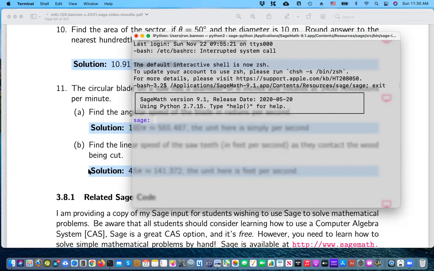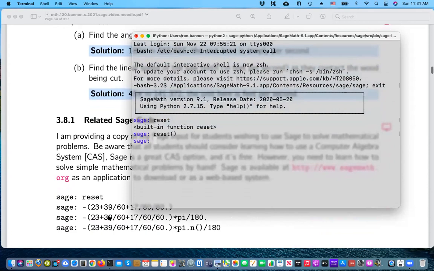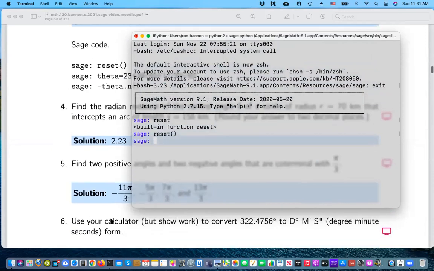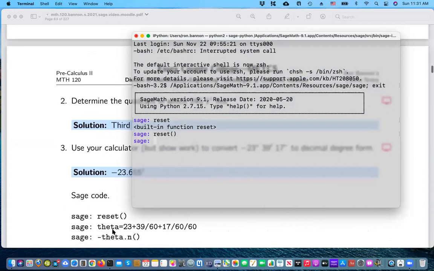But anyway, I'm going to go look at the Sage code, and I'm going to do reset. Let me see. I noticed that. You know what? I have to correct my notes. It's reset, and it's a function. I got to correct my notes over there, and I'm going to do some arithmetic over here. Now, I wonder where that arithmetic is coming from. It's coming from the notes, right? So I want to go back over that. Make sure you know that all this stuff over here is coming from the notes. So let me go back in the notes. And a lot of this stuff really comes from what we're doing over here. That's that thing over here. All right, let me do this one over here.